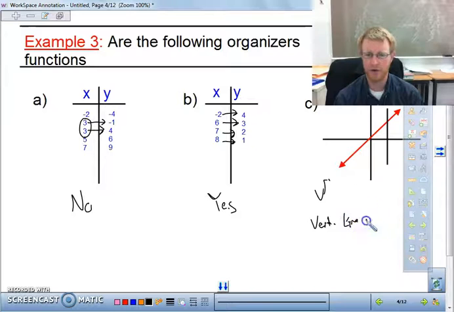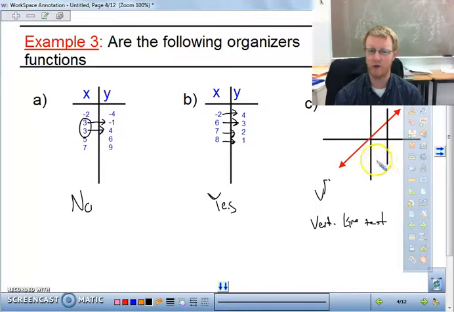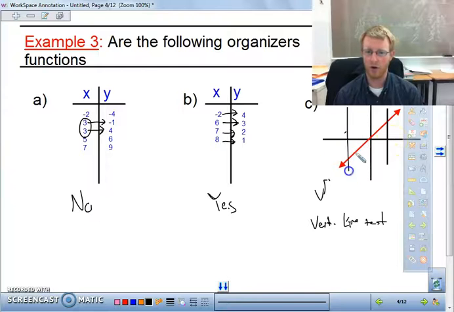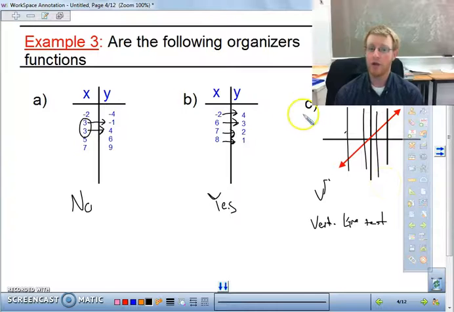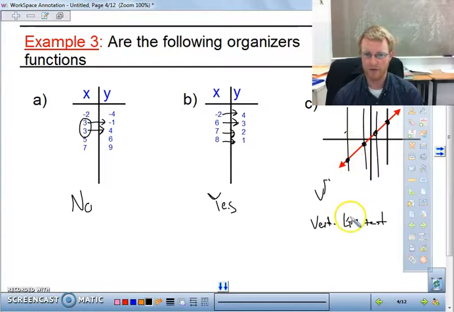but basically what the vertical line test tells us is it wants us to draw a vertical line anywhere on the graph. And keep in mind, when we draw a vertical line, all that does is represent an x value. So that is our input value. And what we're looking for is, does that line intersect more than one point on any given line? This only goes through 1 point. This only goes through 1 point. 1 point, 1 point. So that passes the vertical line test, so we can say that yes, this is a function.